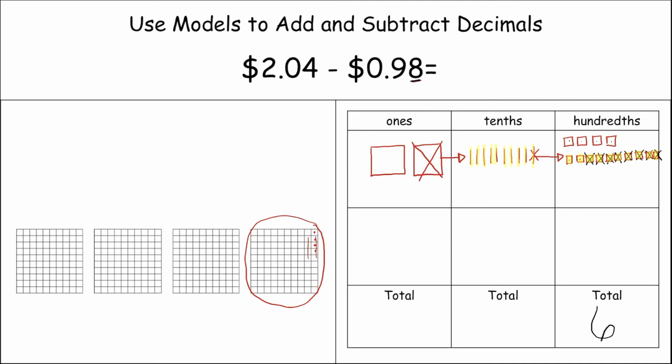6 hundredths. And it says take 9 tenths away. 1, 2, 3, 4, 5, 6, 7, 8, and 9. There are no tenths left. And make sure you cross out that one you borrowed because that would make you think that there was one left. How many ones are left? 1. Final answer, 1 and 6 hundredths. Right?